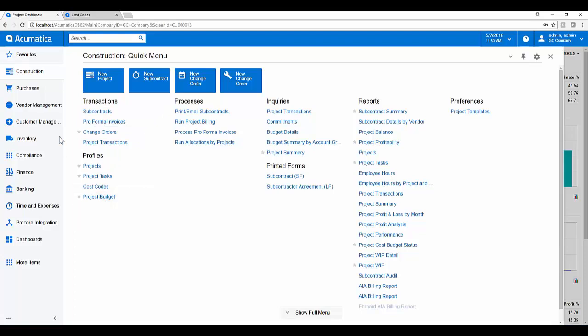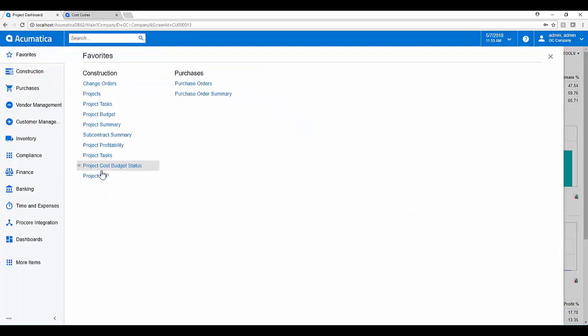I can simply click on it, and when we click on the favorites workspace, you'll see that it's going to have added under a profile section the item that we just wanted to, right? Project work in progress, project tax, budget status. These are all things that I've added to my favorites menu.